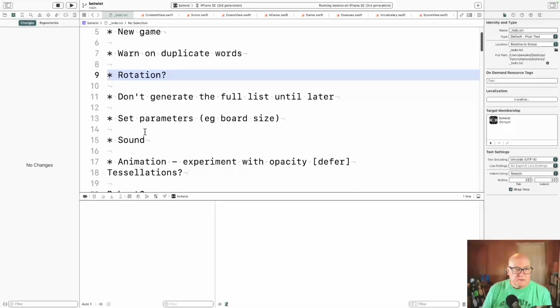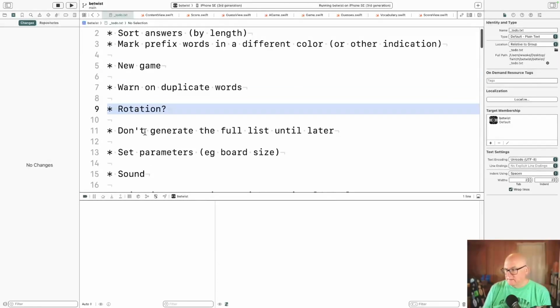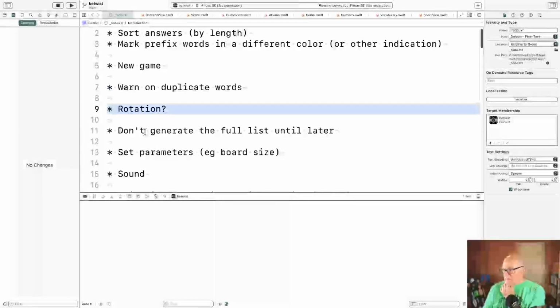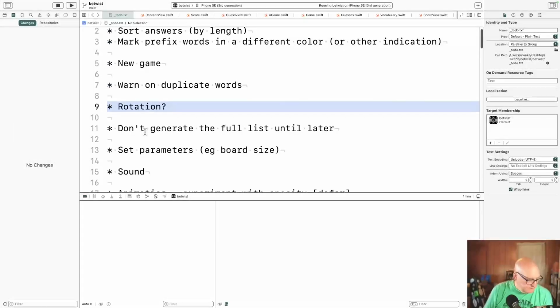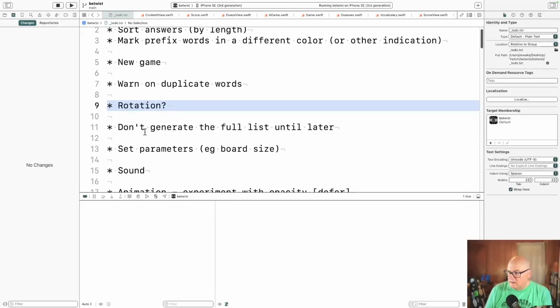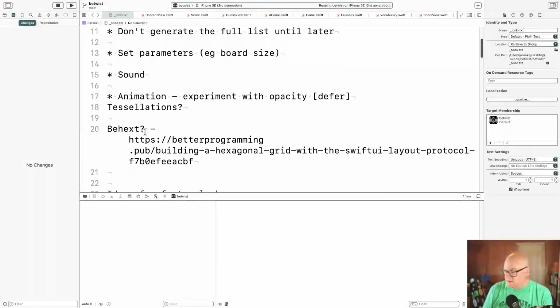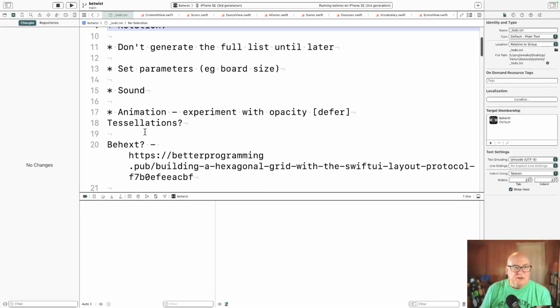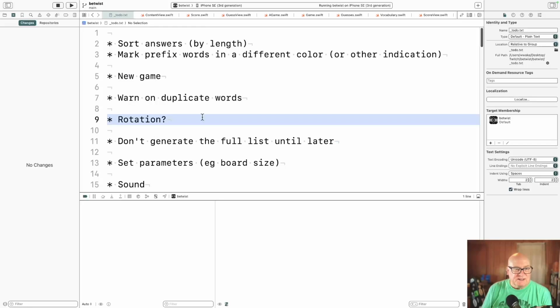Well, rotation. It could be. I don't know if I can run it on my phone or not. It's kind of an old phone, so I'm back a couple generations.